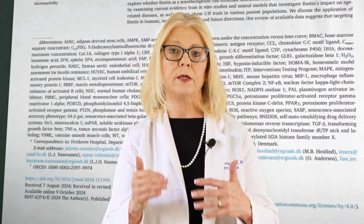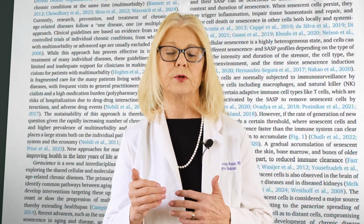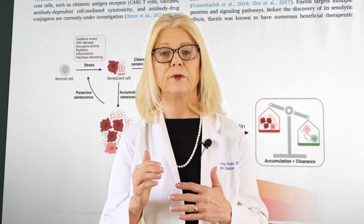Animal studies done on Fisetin showed that it extended the lifespan by 10%. But more importantly than that, it has some very strong neuroprotective benefits. How much actually gets into our body and can do what it's supposed to do, which is hunt down and kill zombie cells? Only about 2% of what is in those capsules actually gets into our body. So you might want to think about saving your money until we find a way to make it more bioavailable.